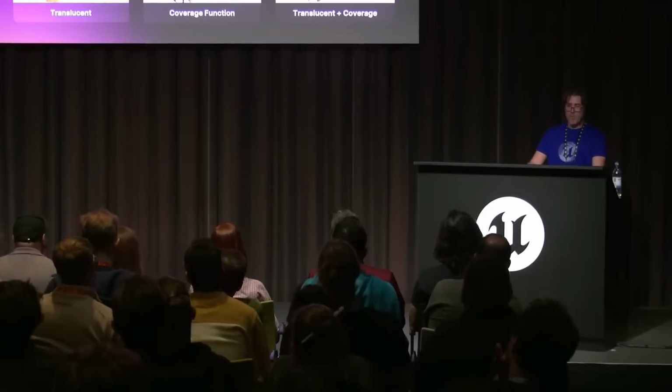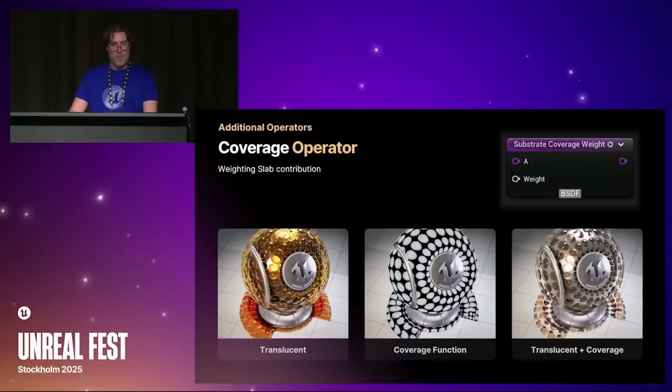Anywhere in between, it contributes proportionally. This makes coverage especially useful for attenuating a slab before it's composed, as is often the case with vertical coat, where you might want a spatially varying top layer. It's also useful in translucent materials where the coverage can provide masking or fading.